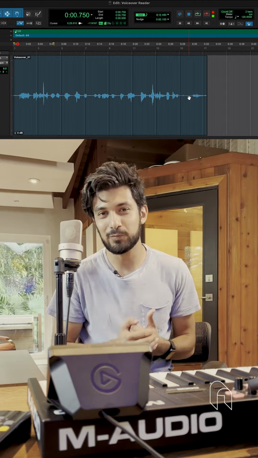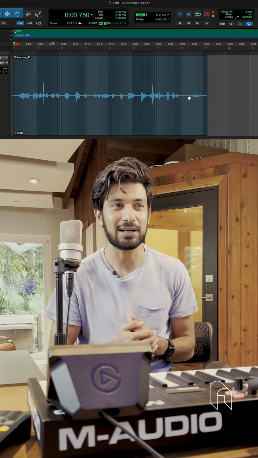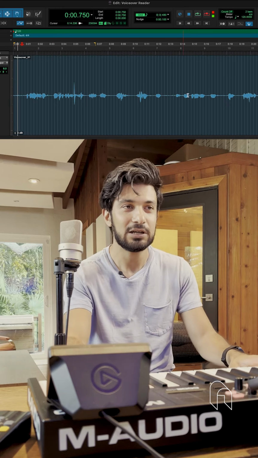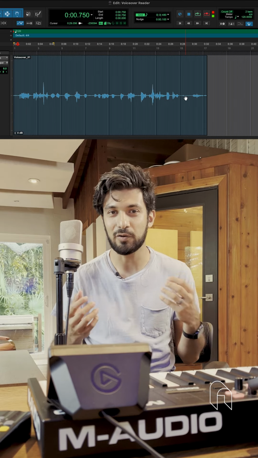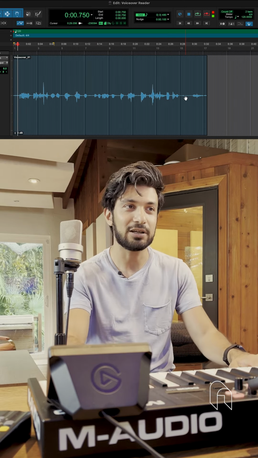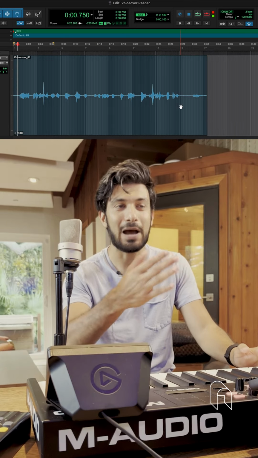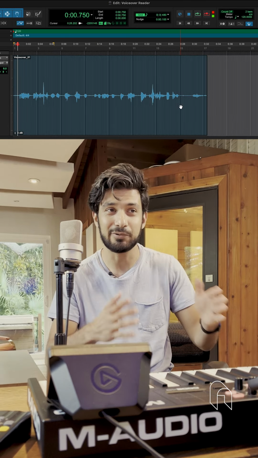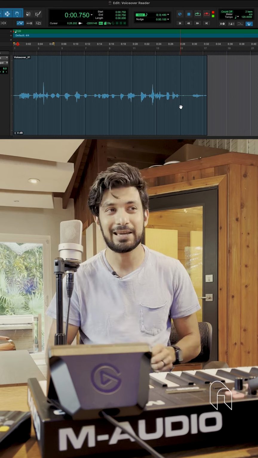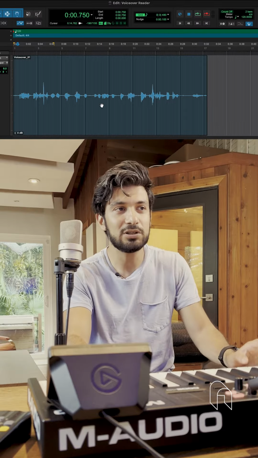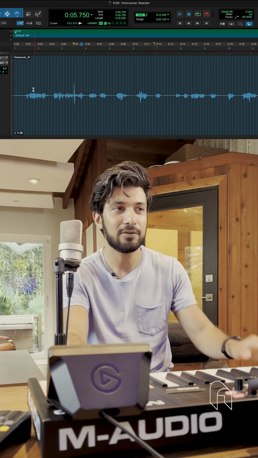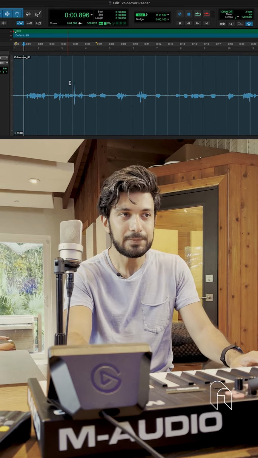If we had a script right now, we'd be able to reference exactly what happened there. So when you're in a fast-paced environment of having to record a voiceover session, you got to move quick. And that means that you're not going to be able to listen back every single time, because that was about a 30-second recording. You can't listen to 30 seconds right away. The all-new Raul G.